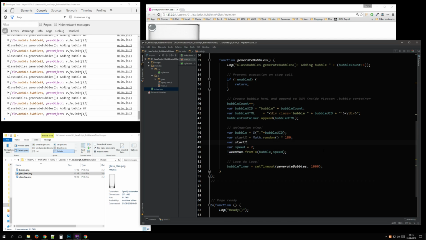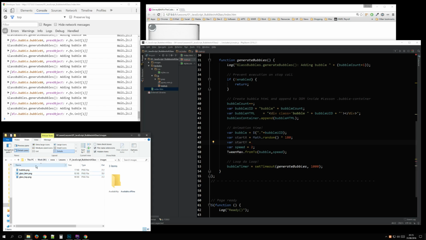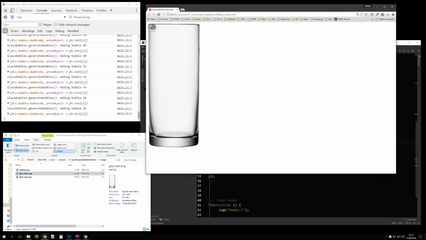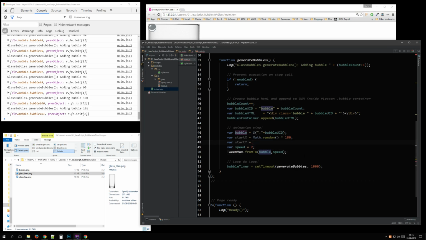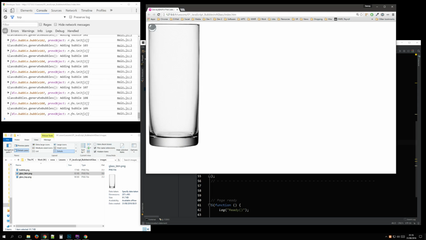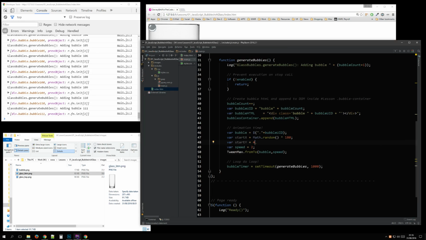And start Y equals 495. Say the base is about 20 pixels. That's more than that. 50 pixels. That's right, 420.